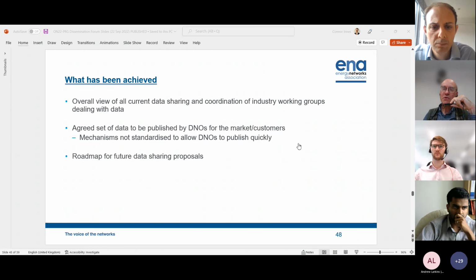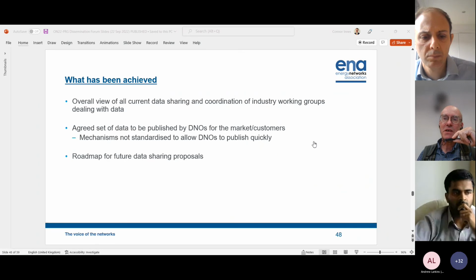Now, how can we deal with that unknown? And really the answer, I think, Ofgem said, look, could you just make data available as quickly as you can? And I think some of this is the experience of what happened when Network Rail made signalling data available: people were able to look at that and use it in ways which you couldn't really have foreseen. And this is really where we're going here.